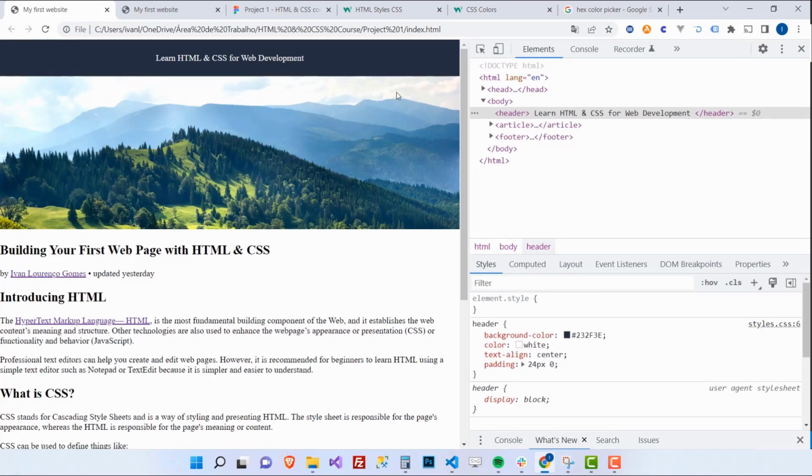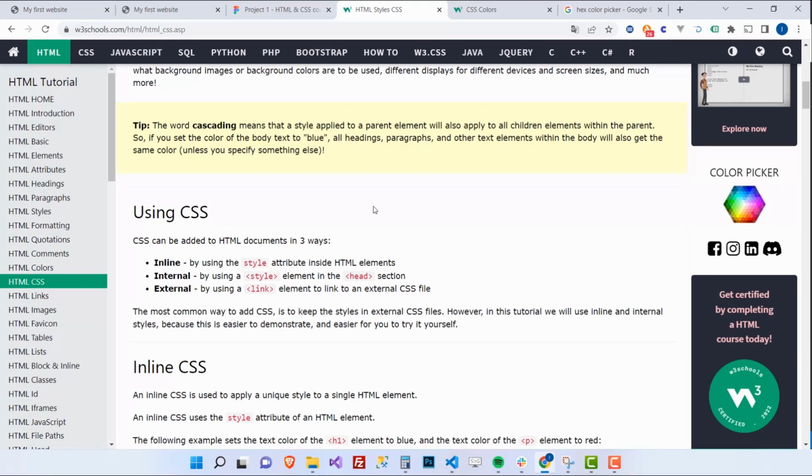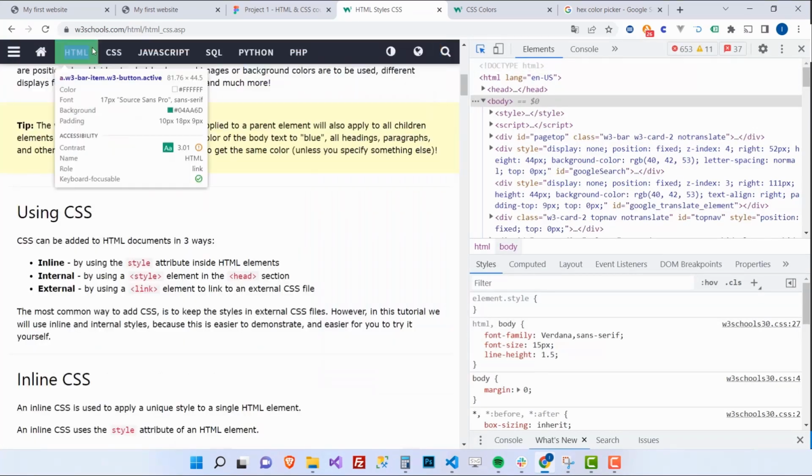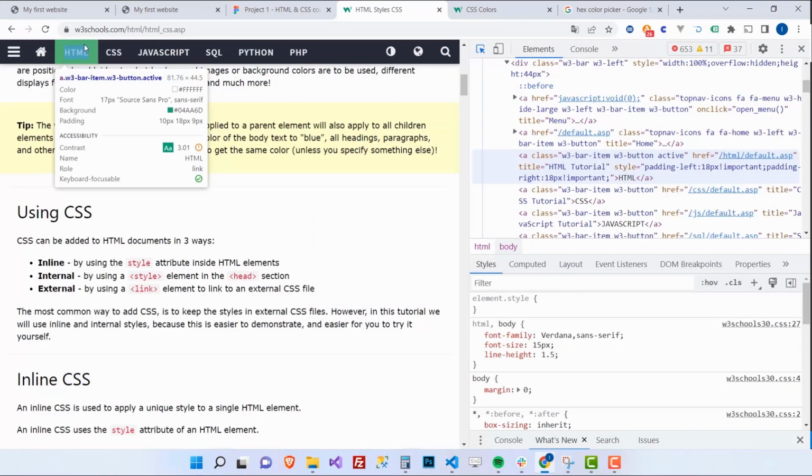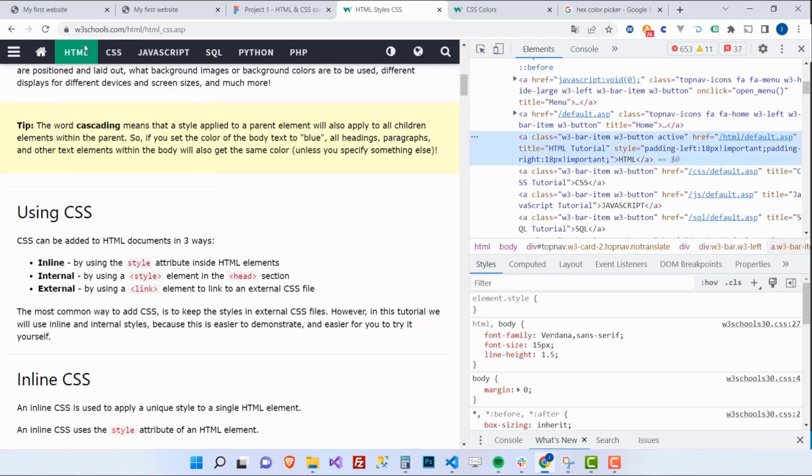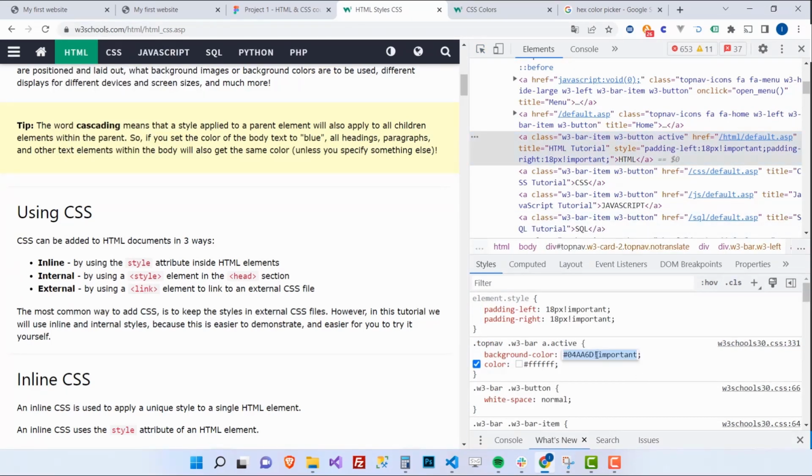Another thing that I wanted to show you, let's say you are on a website and you like a color and you want to have something similar to this. There are 2 ways of doing this. If you have an HTML element like this, the easiest thing will be to inspect the element. So you can just press F12 and then you can select the element you want. In this case, is this one. So as you can see, we have there the background, which is 04AA6D. So that's the color.